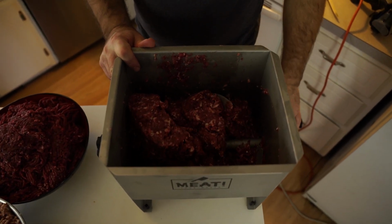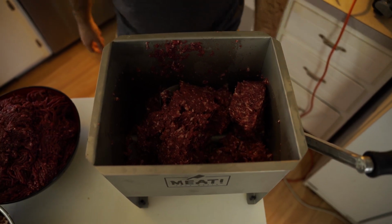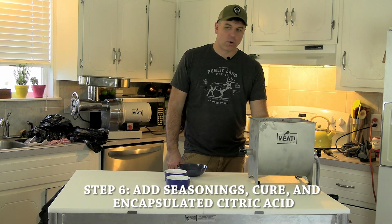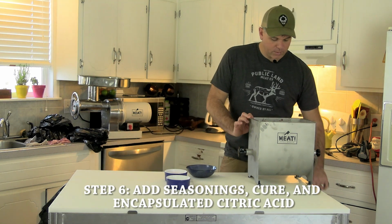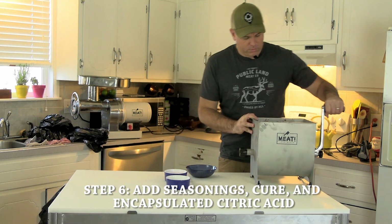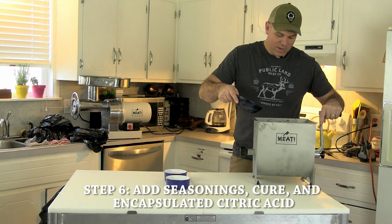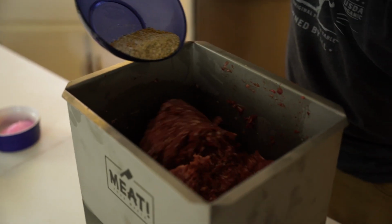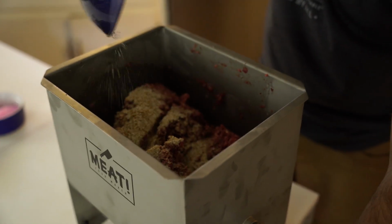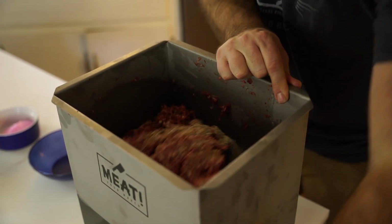All right, so obviously the meat is ground and mixed. Now we're just going to throw the seasonings in there before we throw it into the stuffer and then get it into the casings. So that's a pretty simple process. I just get my meat wad tumbling, for lack of a better description, and sprinkle my seasoning in here. Now there's a ton of different options in prepackaged summer sausage kits, and the easiest thing to do is just grab one of those.